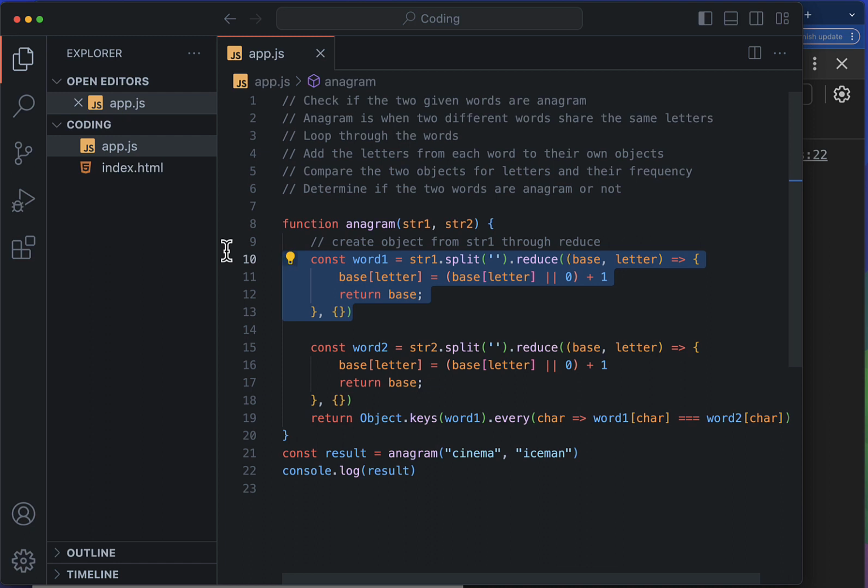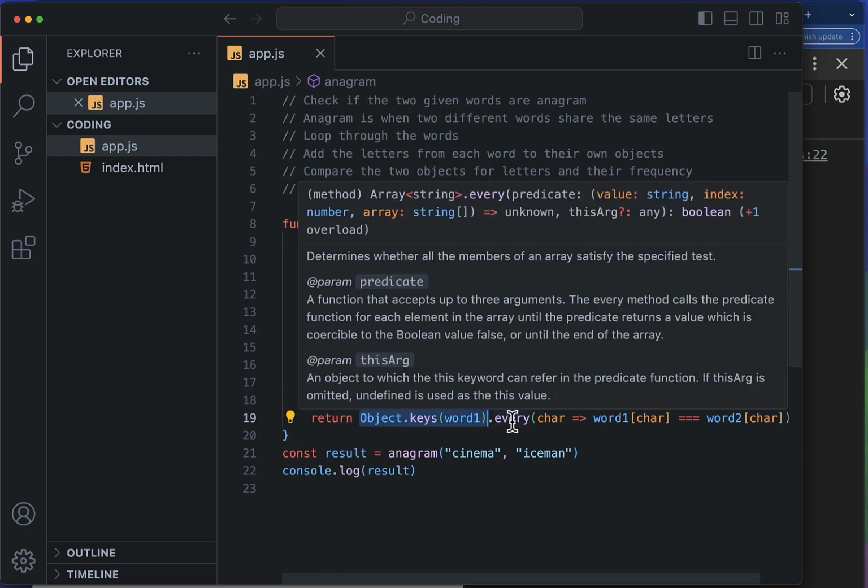We create an object by using split and reduce from both strings that we are given. Then we take the keys from one of the objects we made, then we map through it because Object.keys creates an array of keys from that object.